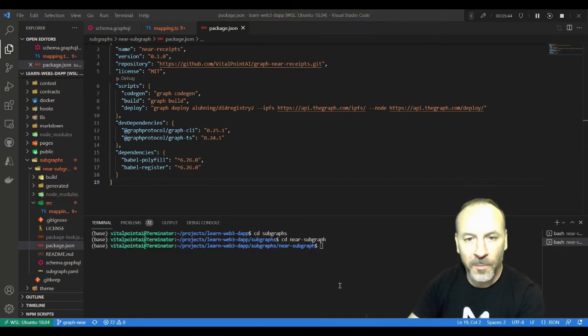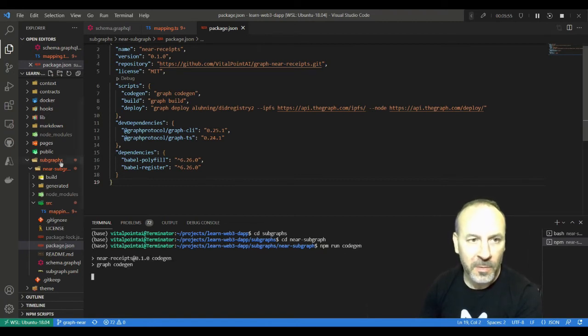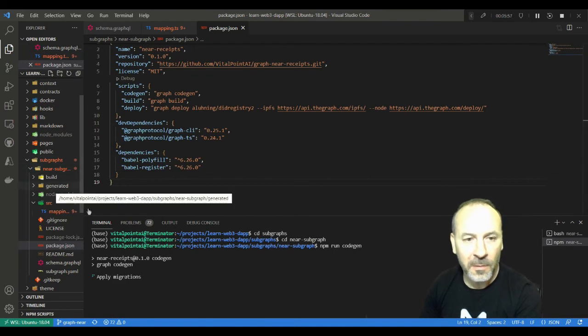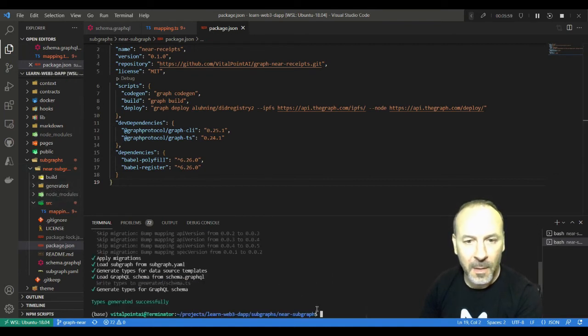All right, so first we do npm run codegen, which generates the types for the GraphQL schema, and it stores them in the generated folder as we saw before. Then we do an npm run build, which compiles a subgraph and organizes the files into the build folder so they're ready for deployment.